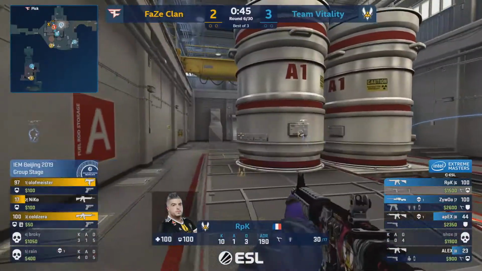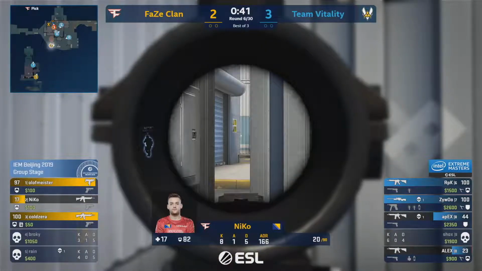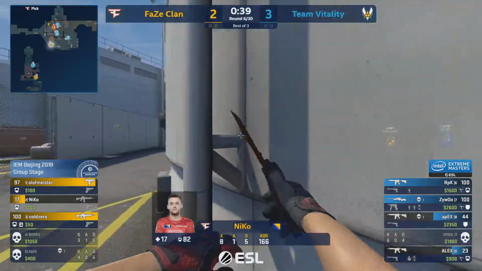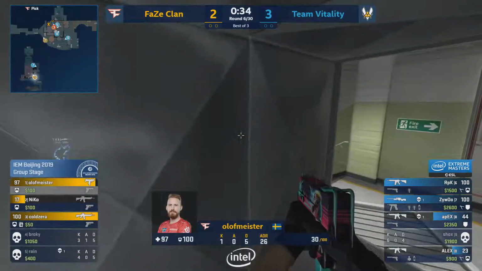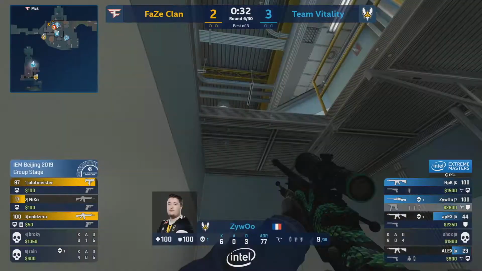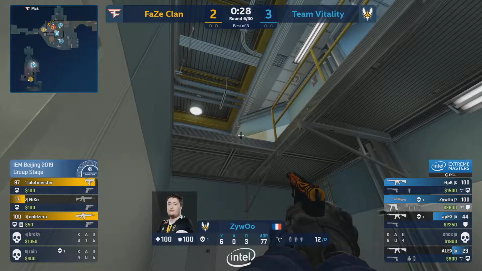And now you see the difference from Vitality. You know, they did lose that lower control, and you see them get so active, try to find some information, try to find a pick on the map. But as soon as they get that man advantage, it's back into a more defensive formation, just sitting on that upper bomb site, trusting the crossfire. Obviously, a lot of emphasis on ZywOo just hiding in lower here with the AWP.